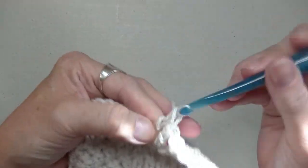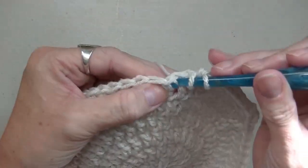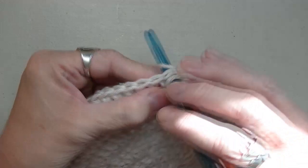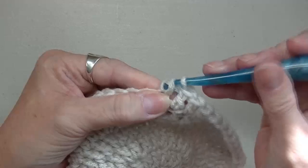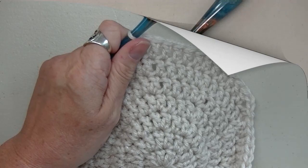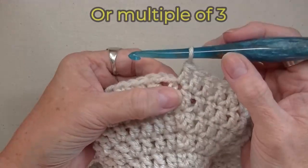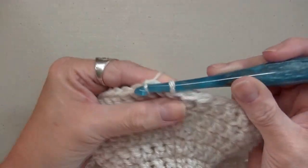Okay, so you just keep going with the double crochet all the way around, and you should still have 60 stitches. Okay, I'll see you when you get back. Now this is where the fun begins. Make sure that you've got your 60 stitches. You're going to slip stitch to the first chain.